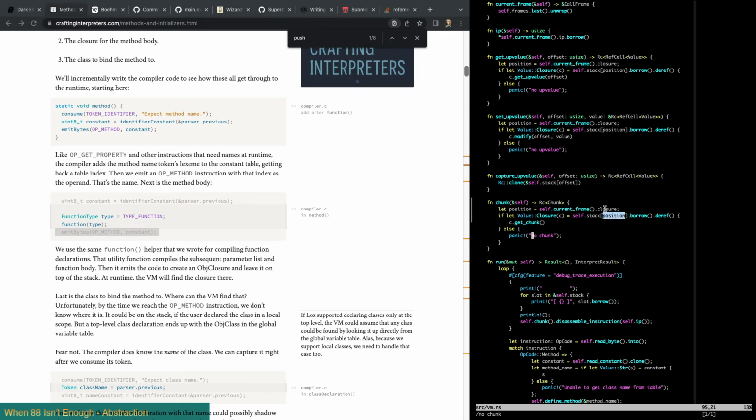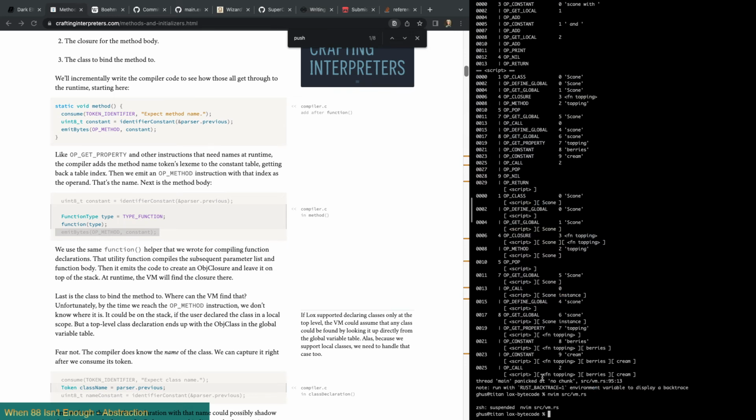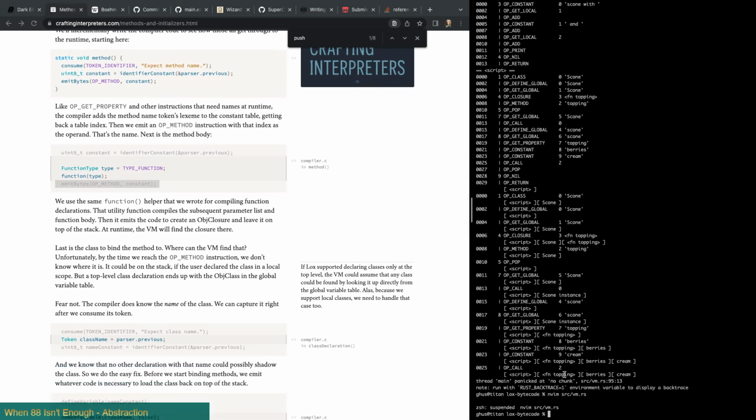So when we're calling that, I mean, we got pretty far, right? We got the topping, the berries, the cream, those got pushed, and then we just tried to call it. And I was looking here with the function topping, and it just got the wrong closure, or the wrong stack.